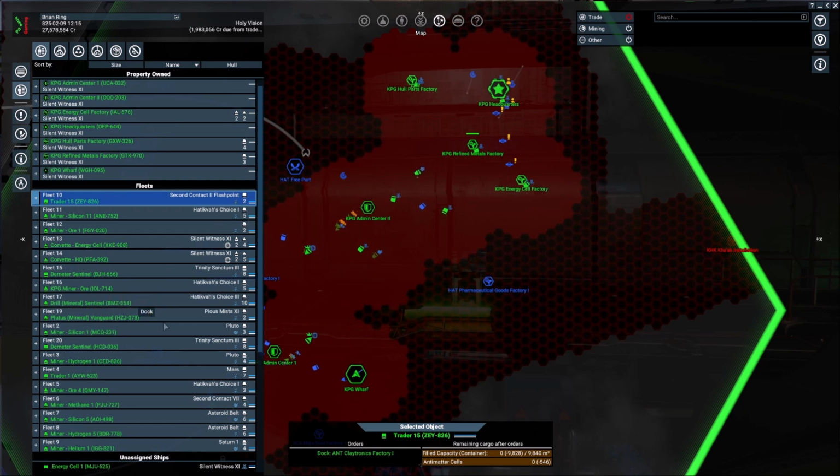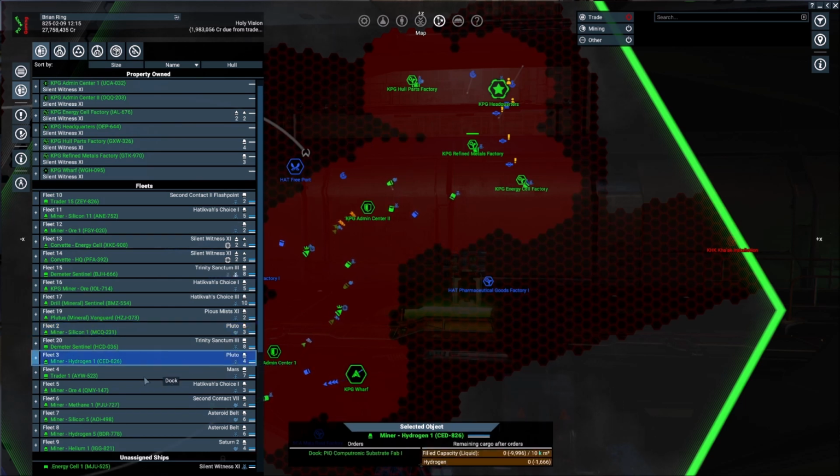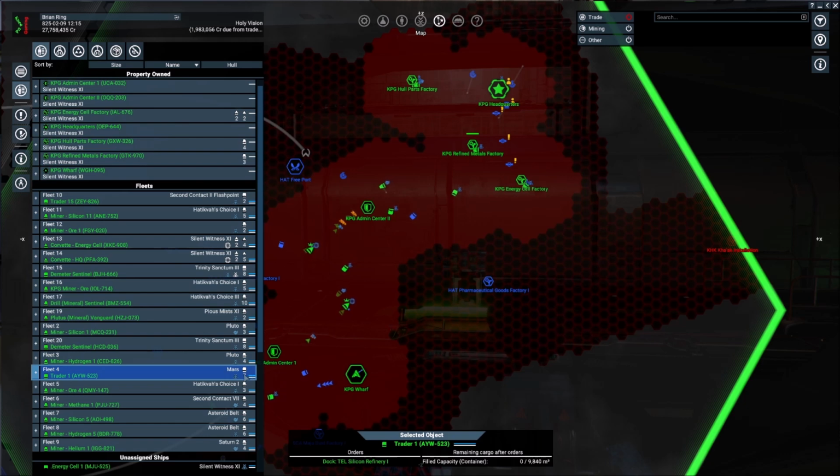Let's see, what other traders? And again, the same thing goes for the miners. These, I believe there were 5 in this one as well. Here, I believe 4 is right. Traders, I believe there were 10 here. So you can see I've lost several.